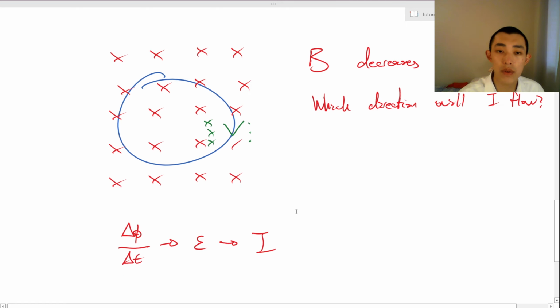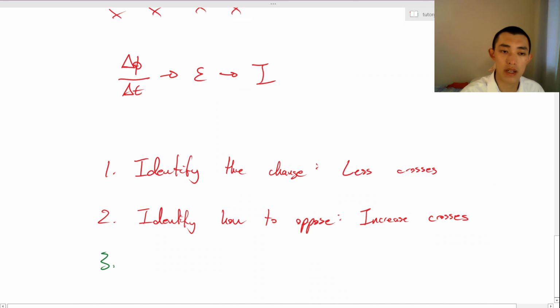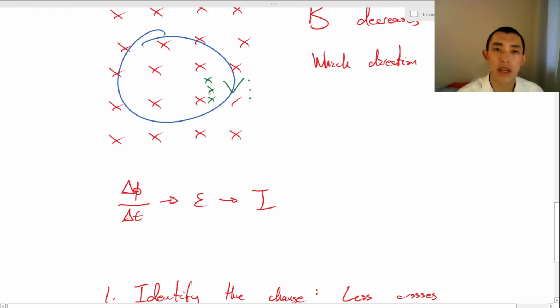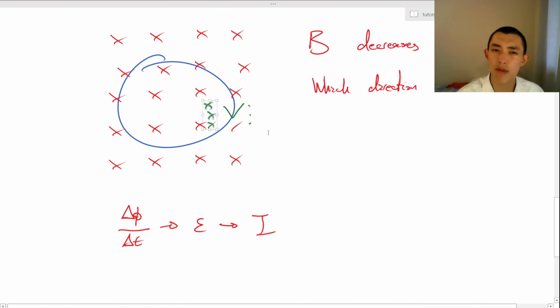And so we fulfilled it, so therefore it's going to be clockwise. Now, one question that students have is, okay, well, hang on. That does increase the number of crosses on the inside, but it doesn't increase the number of crosses on the outside. And that's true. Fact of the matter is, we only consider what happens inside a loop. Stuff that happens outside the loop is out of our control. It doesn't really matter. The loop cares about what's happening inside itself. Inside the loop is all that we care about. It doesn't matter what happens on the outside. Let's have a go at a few more questions.